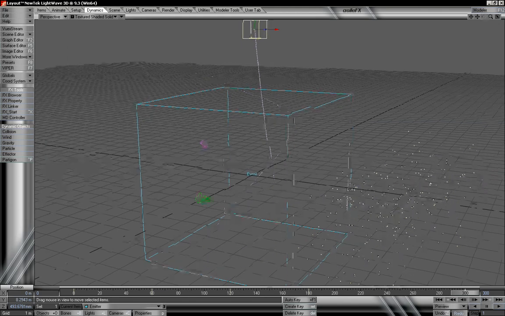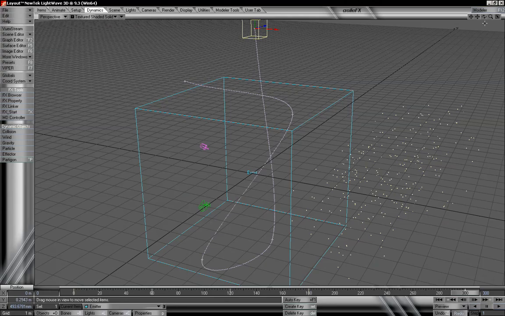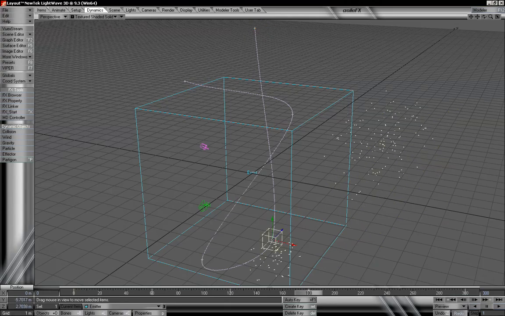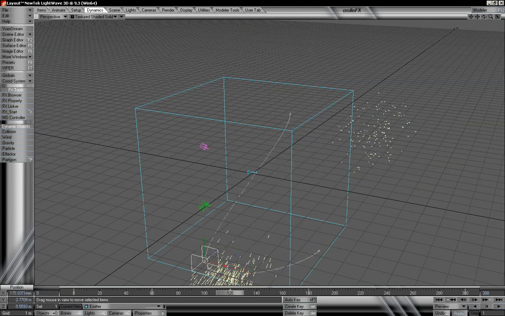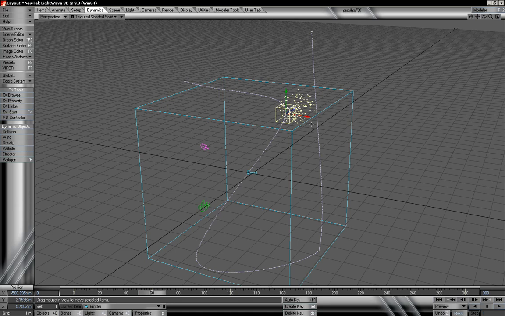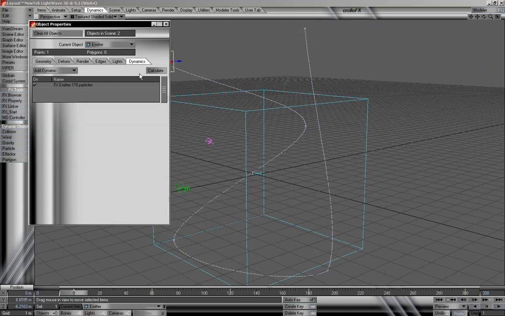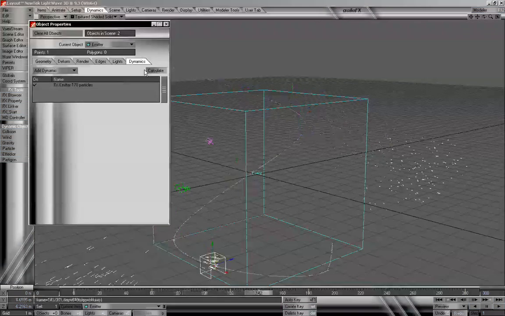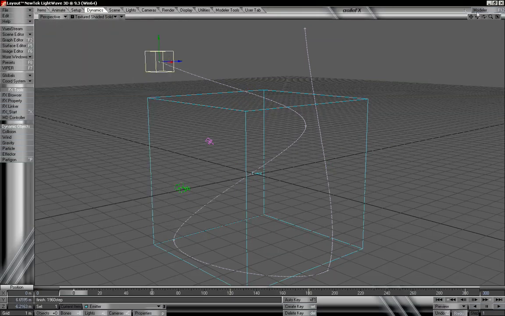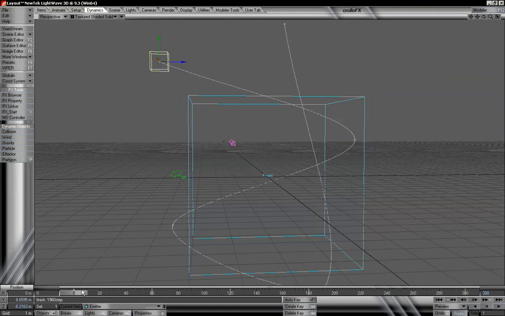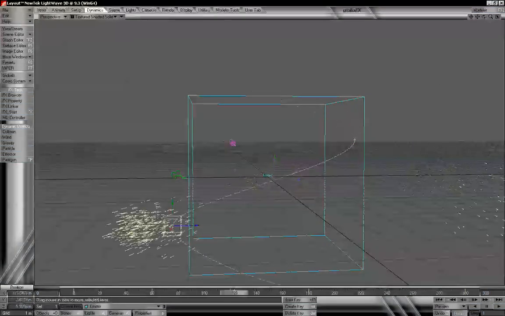I also want to create a little bit of motion on our x-axis, so I'm going to go back to our keyframes and just kind of move within the perspective view, just kind of side to side, to create a little more variation. Now if I open up our object properties again, we can hit calculate. We can see we get a really neat looking effect from our emitter, where it's only going to generate in the areas where it's actually within our event.